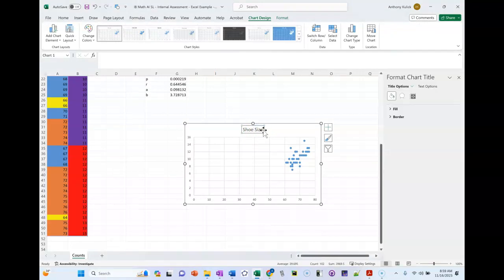And I'm going to want to change some labels here. So this would be height versus shoe size.